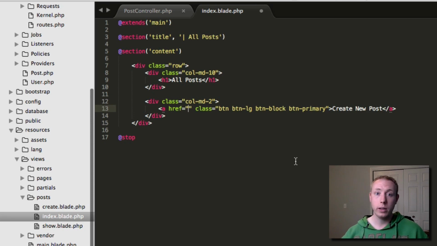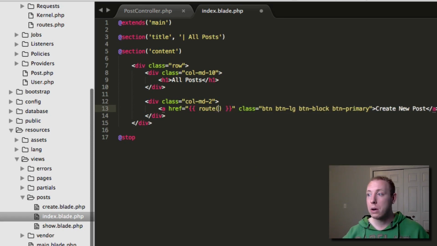So for the href, we can go ahead and use our blade syntax inside of here. And we'll use a helper called route. So route allows us to basically pass in a named route, and then it will automatically generate the URL from that named route. Let's go over to our terminal and take a look at our routes one more time.